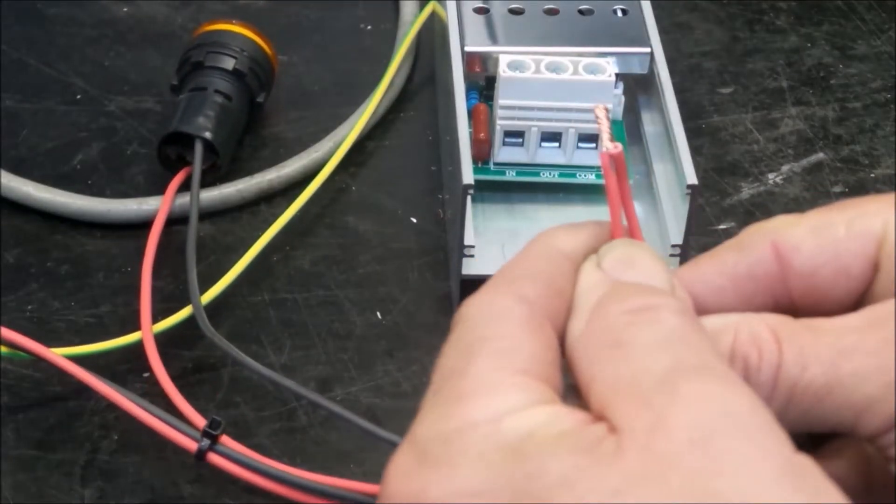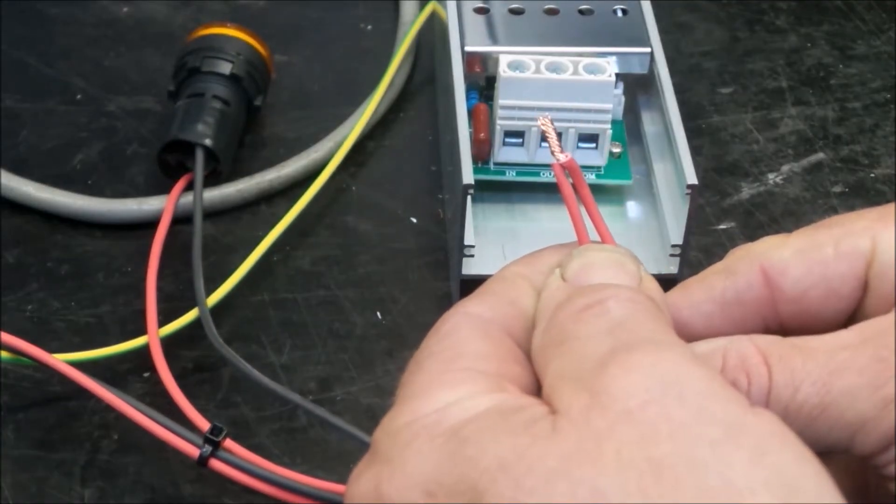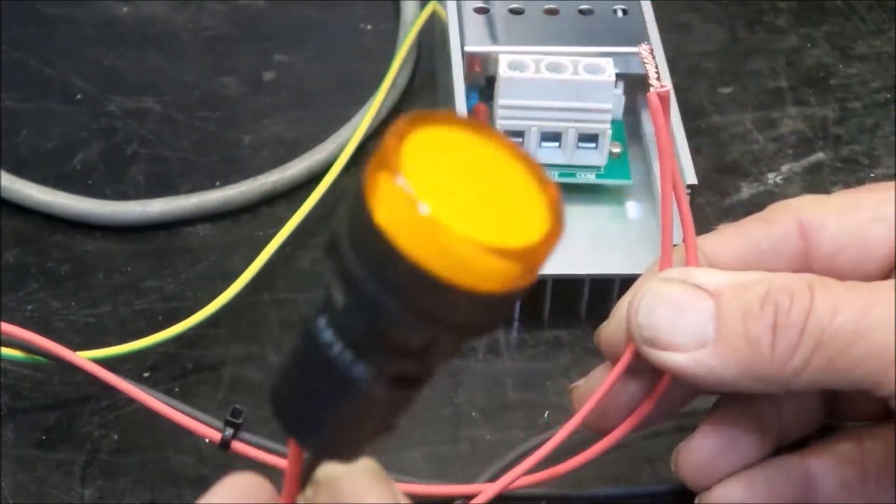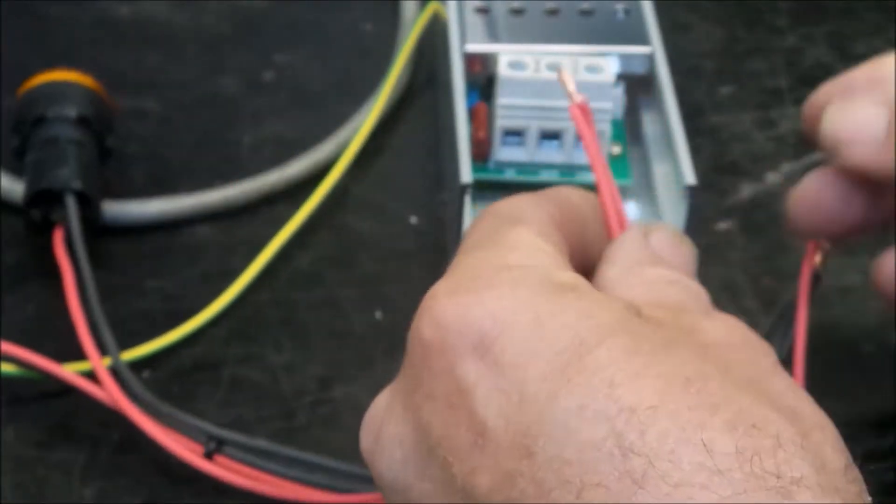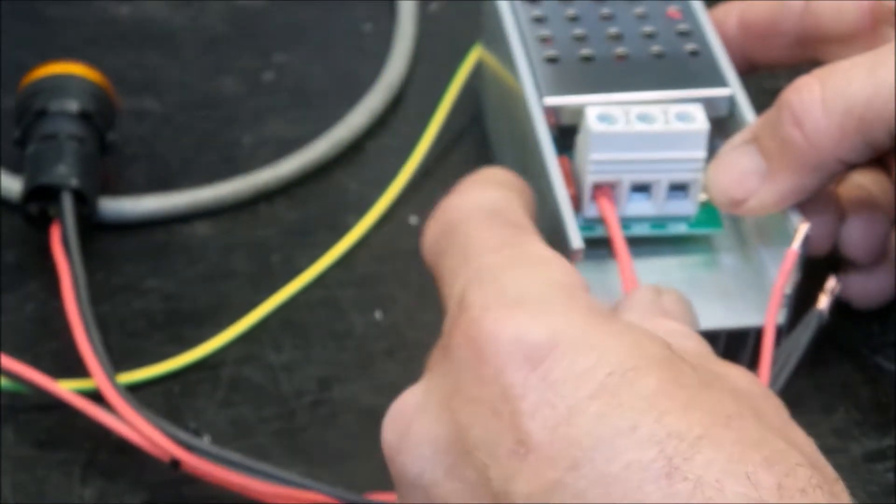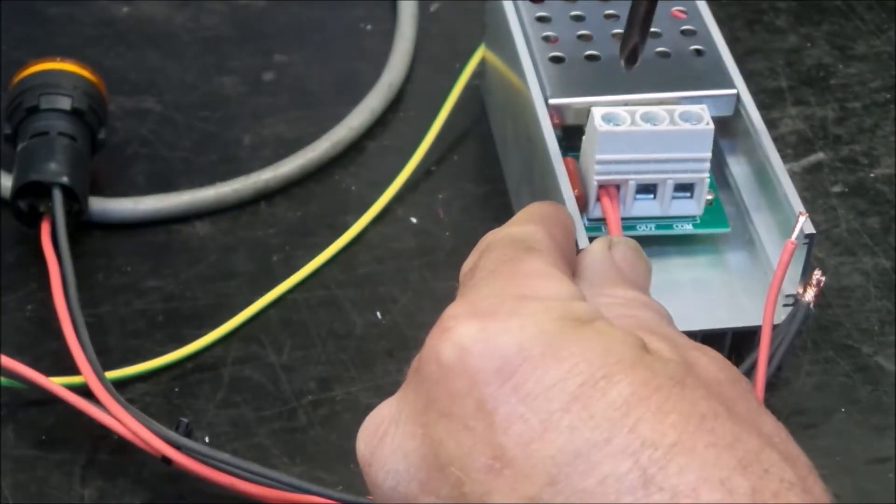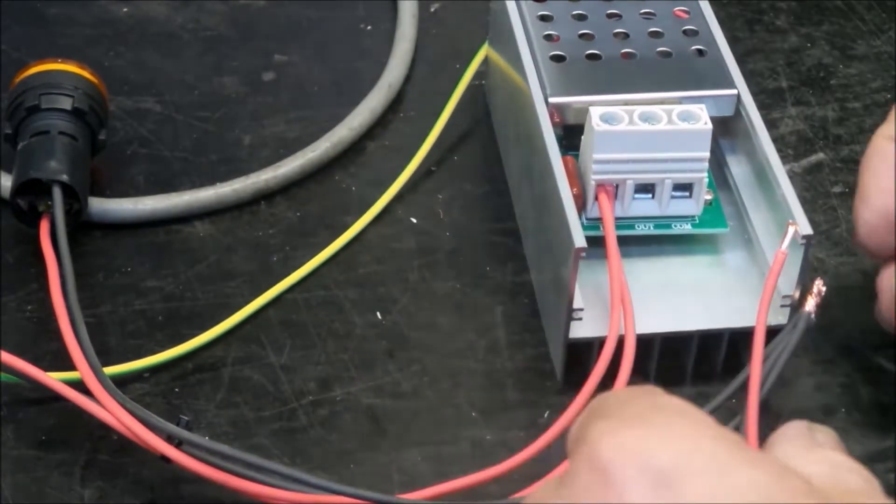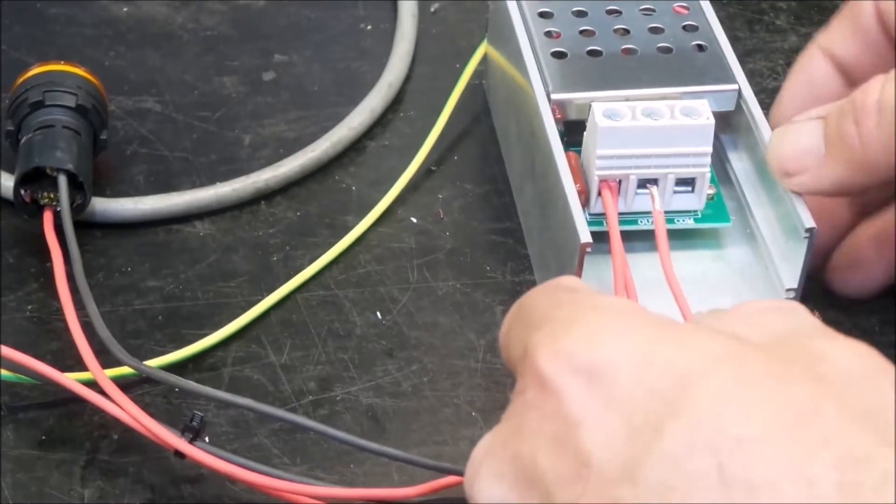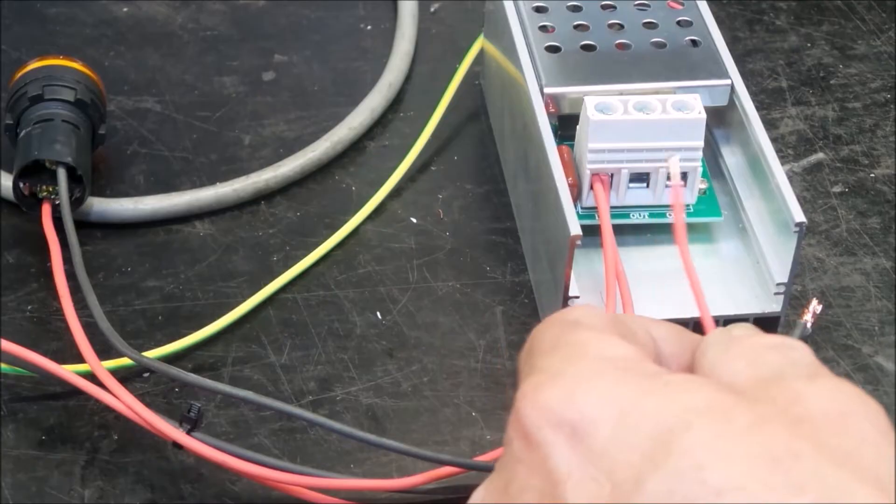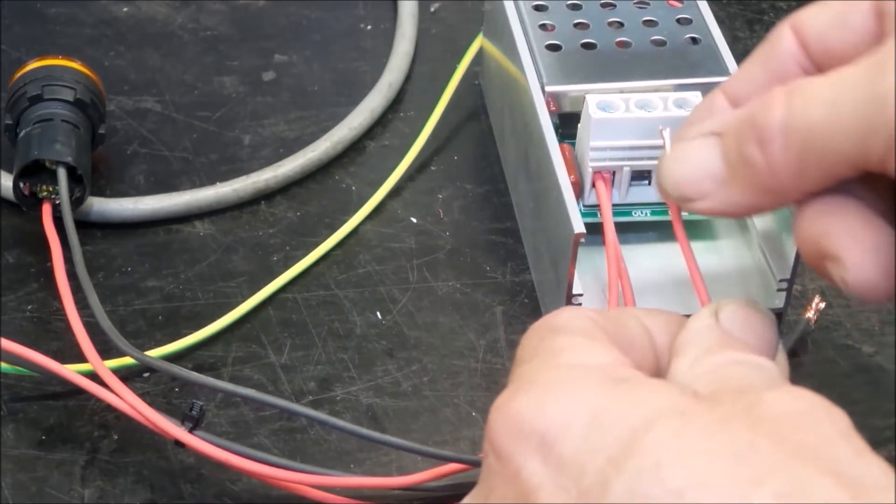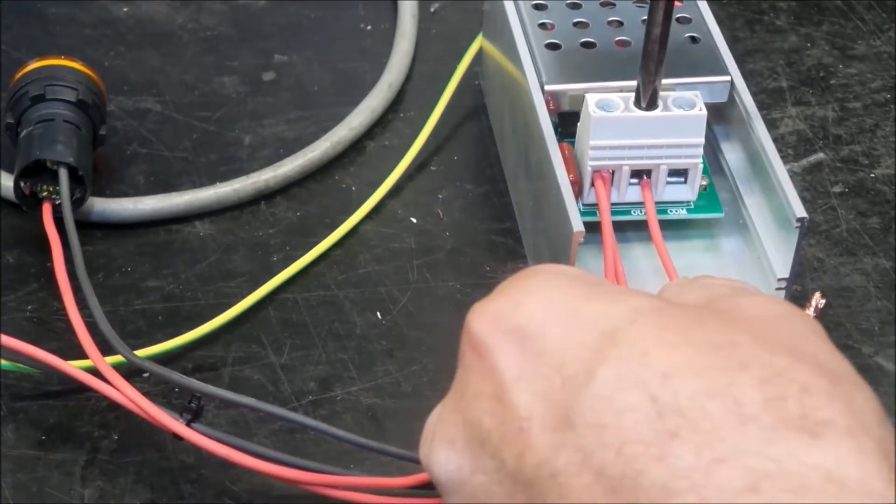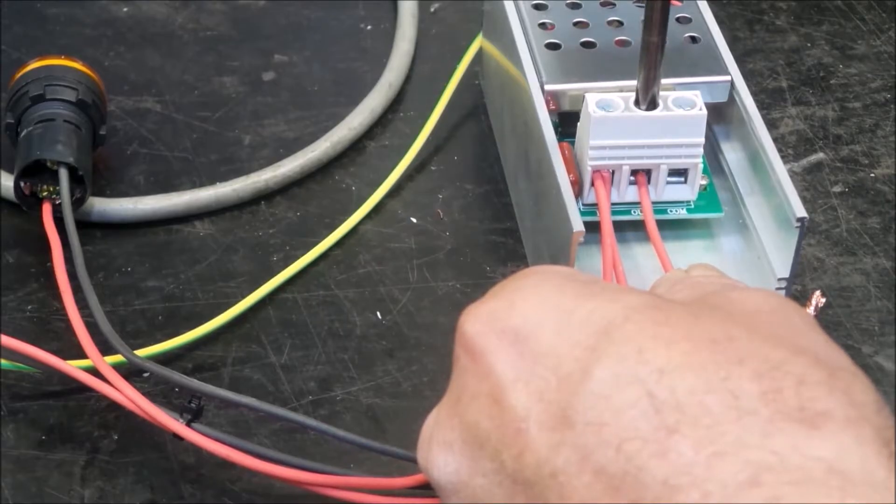There's two wires here. One of them is the active coming in from the mains and the other is the wire that goes, as you can see here, goes to the active side of this light. So we'll just slip that into the in, which remember is your active in. Tighten it down. Now your active out is the next one across, that's in the center there, the connection that's labeled out. That is your output, so another red wire. Remember that's your active, and we'll just put that one in there, and that's the output that will go to the AC connection on the bridge rectifier.